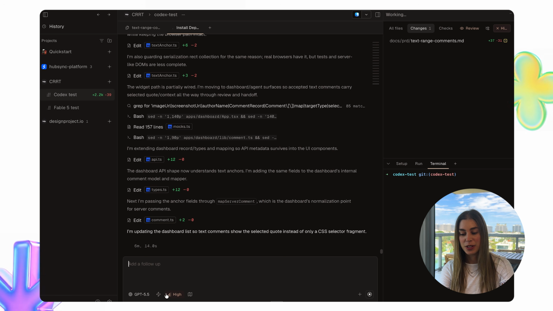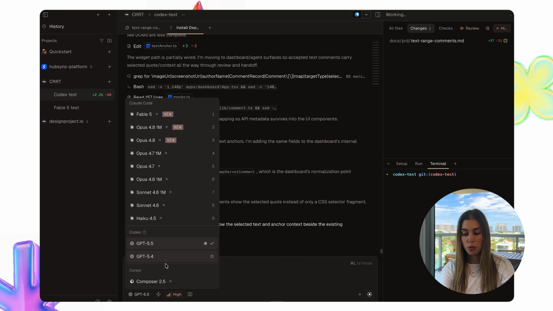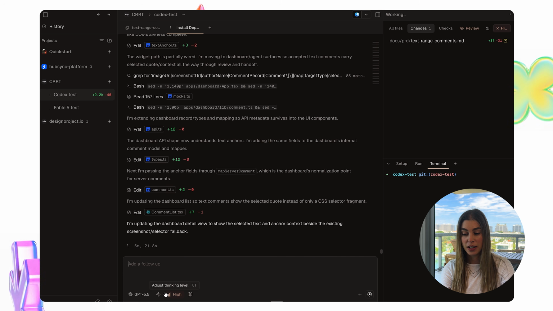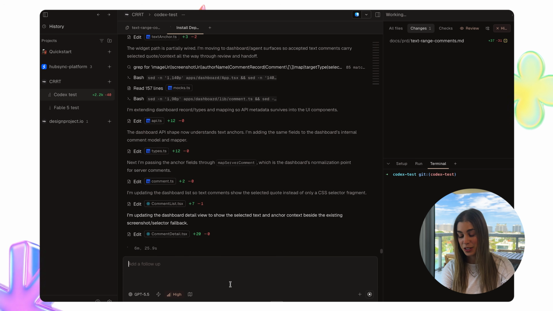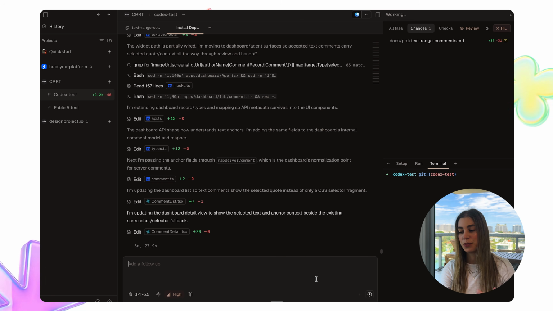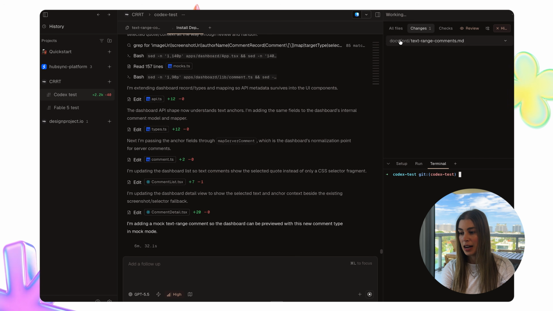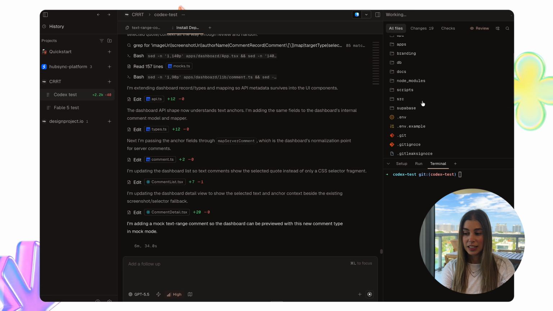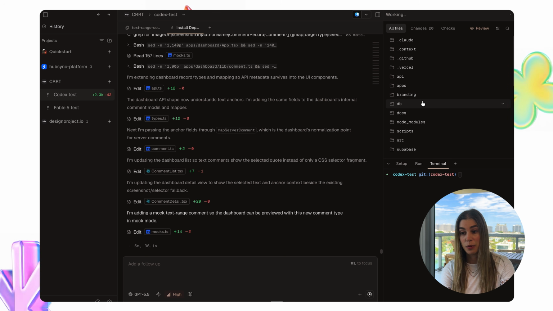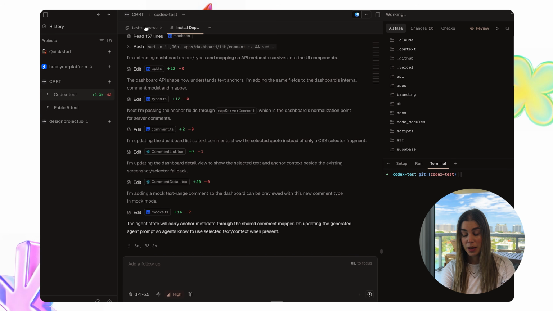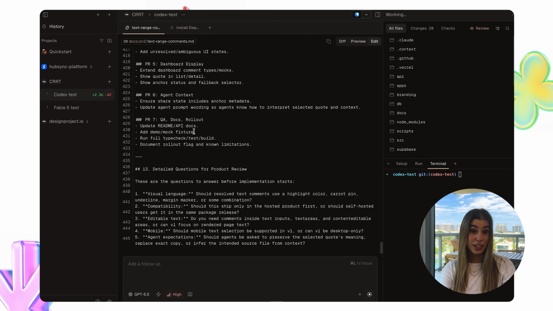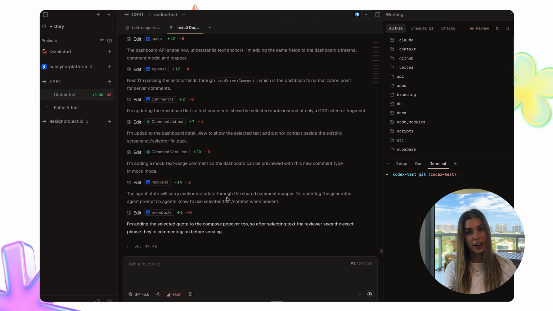They also have where you can easily switch through any model you want. You can enter plan mode here. They do have fast mode, which, be careful with fast mode because it burns a lot of tokens. But it just feels really easy to navigate. I can also see directly in my terminal. I can also see all my files here, so if I wanted to open my MD file, I can do it right here. So it's super nice. So far, I'm a big fan of it.